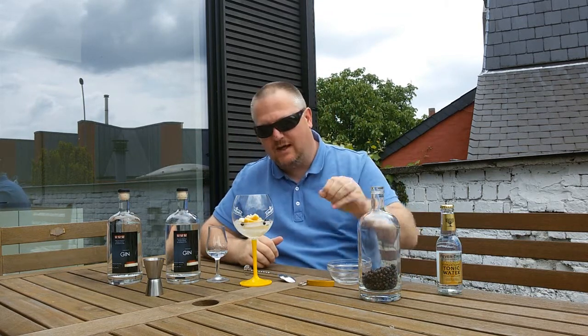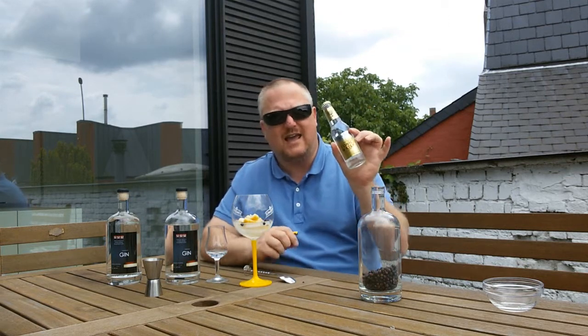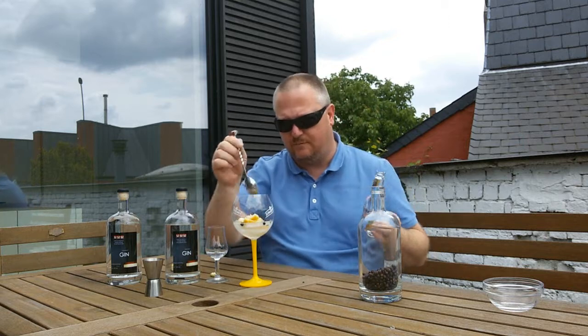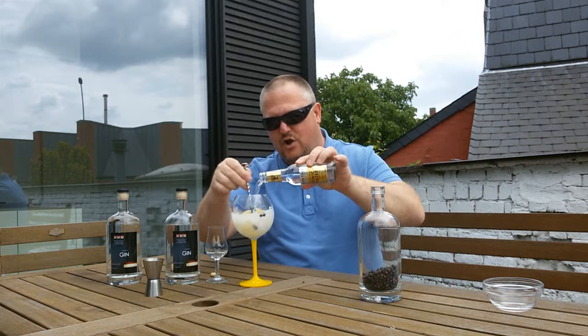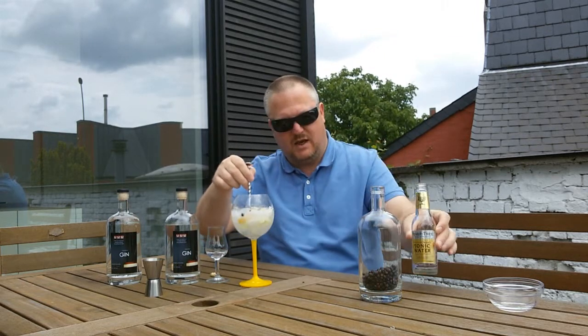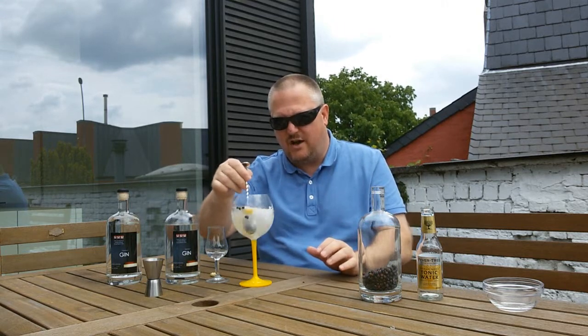Obviously, a tonic as well. Now, this is a classic gin. What I prefer for this one is a neutral tonic. So the regular Fever Tree, in my opinion, is actually the best to go with this Interludium gin. And all you need to do then is stir it for a moment. And what you get is a beautiful, no shenanigans, gin and tonic.